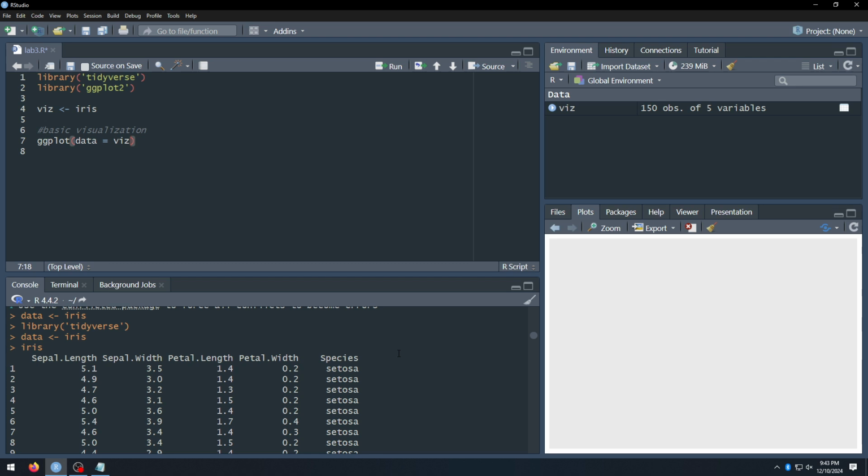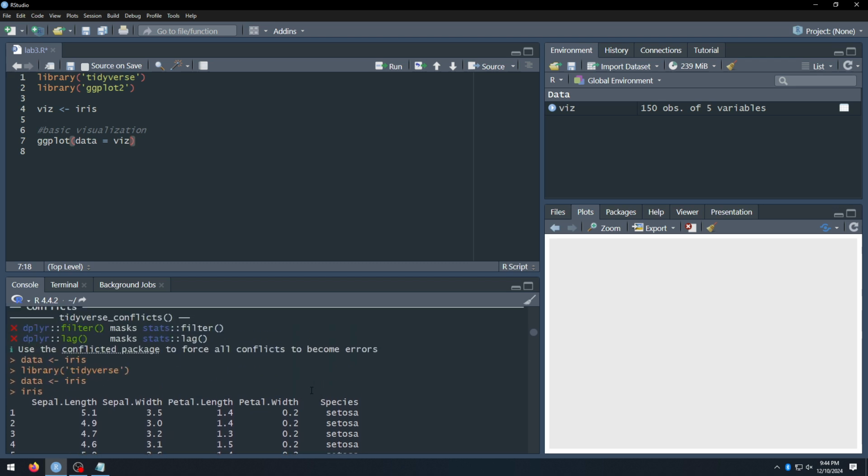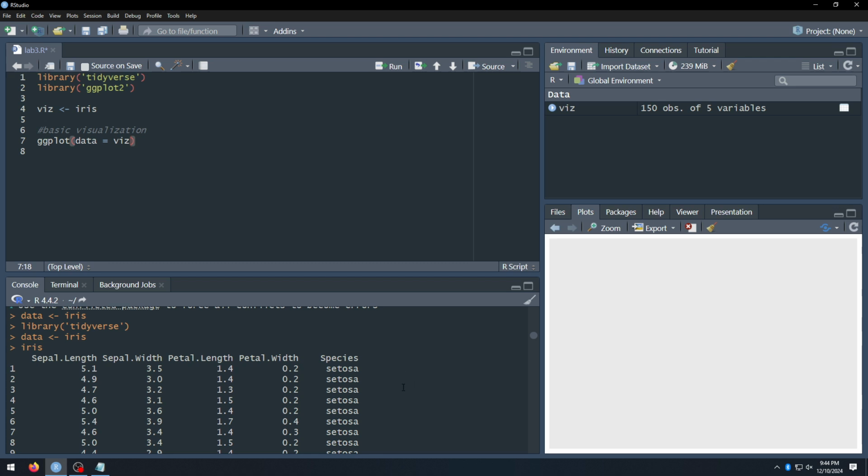That's not tidy data, and we'll talk about tidy data a little bit more. Instead, we have one column because species is the variable that we're interested in. Our observations, each flower, varies on this concept, this idea, species. So this is tidy data. We have one variable per column, one flower per row, and only one value per cell, right? This is good formatted data for the visualization process, and we'll leave it here. We'll come back to that a little bit later in the class.